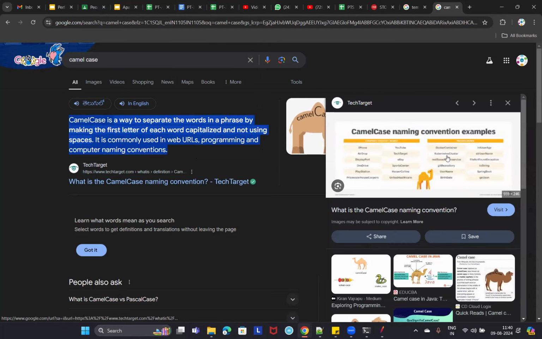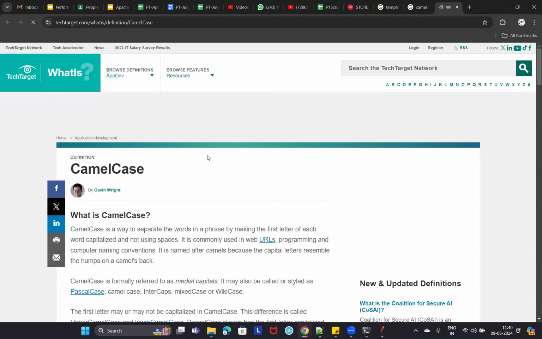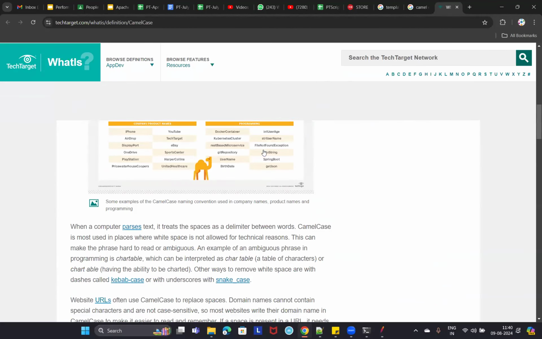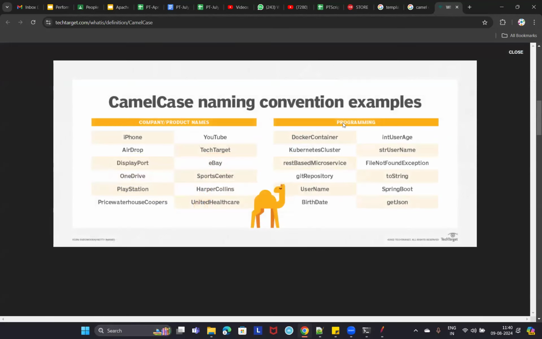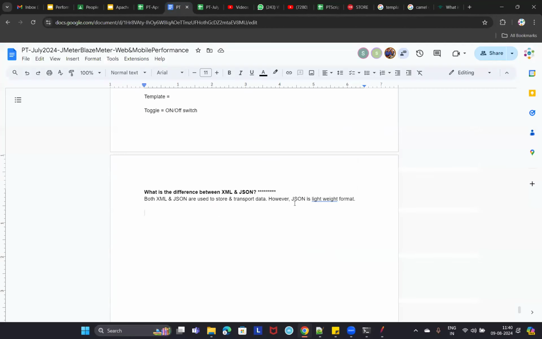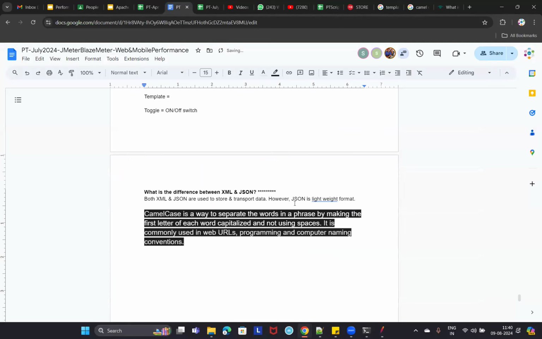Okay, there are some examples here, guys. Observe here. There is some image that I want to show you, right? This one, right? These are all examples of camel case. In programming, we use it like this: Docker container, Kubernetes cluster, etc. So this is called camel case, right? Let me copy paste that into your class notes document, okay?